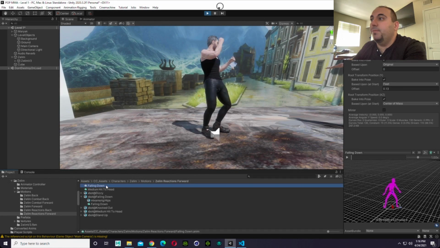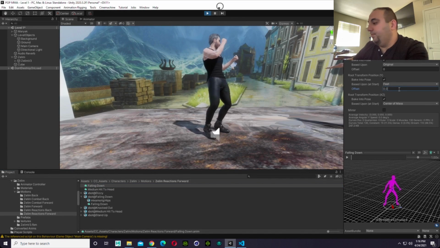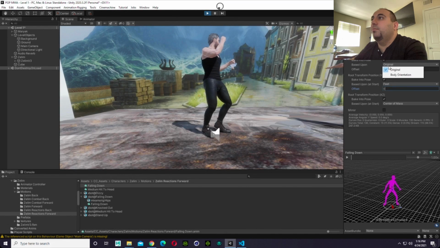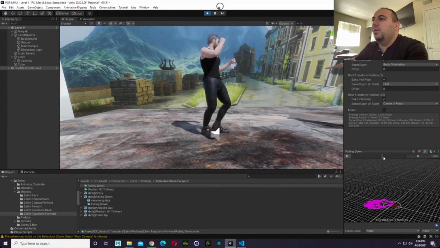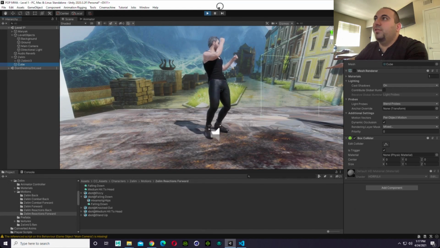So this one should be 0. Bake into pose based on original body orientation. Those are things you could change and tweak, but it's weird stuff, so I don't really know everything at this point, how those things work. You could change those things, like based on body orientation.